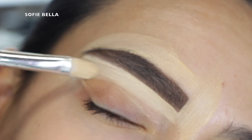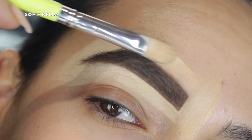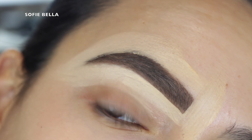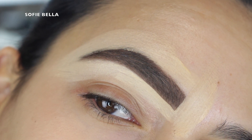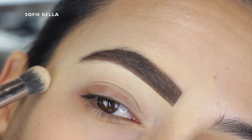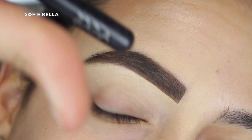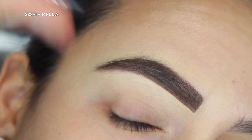When I applied the brow gel, I just went in a straight motion versus combing them upwards. And when I'm carving out my brows with concealer, I got the concealer in my brow — I tried to hug the brow a little too close and it looks a little too sharp in the front half of the brow. It doesn't look natural at all. And yeah, this is my don't.